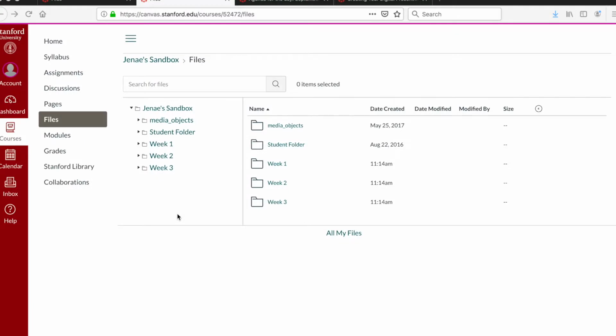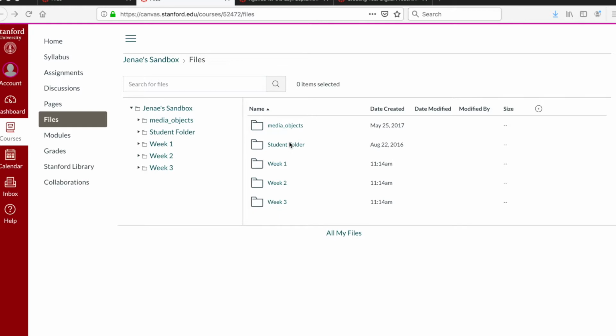Right now, you're seeing what the Files tool in Canvas looks like on the user or the student end. And this probably looks pretty familiar to most of you watching this video. The Files tool is basically just a file cabinet of all the documents you want your students to access. So basically, if you only want to see your Canvas course site as a way for students to access documents like the syllabus, the assignment sheets, and the readings, then the Files tool may really be all that you need.